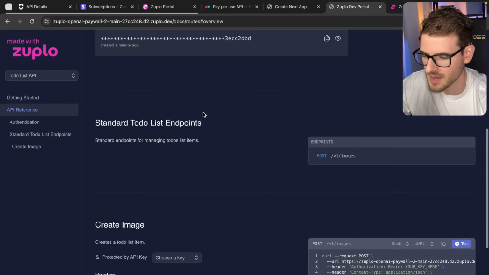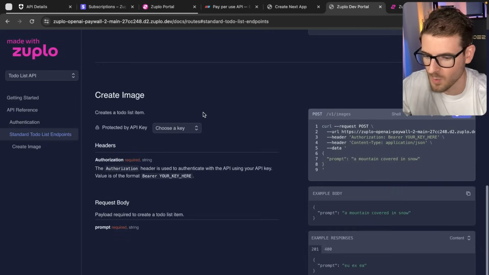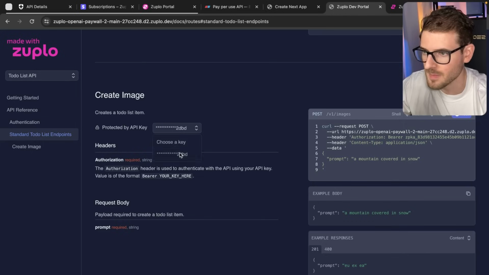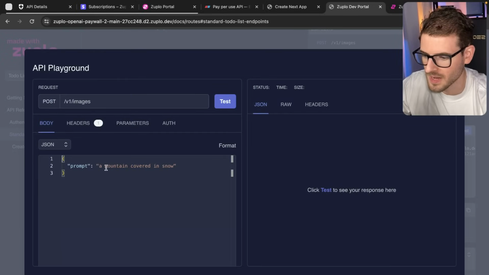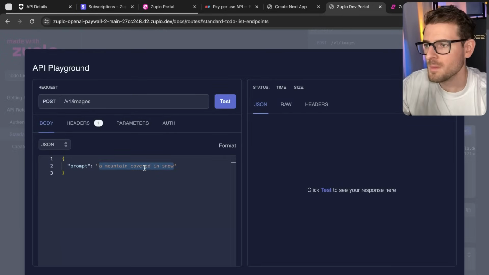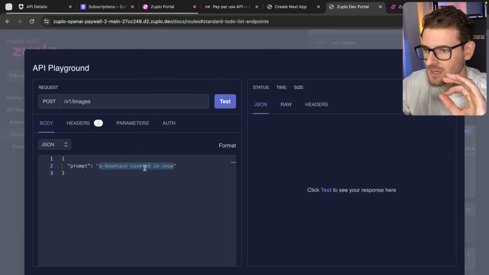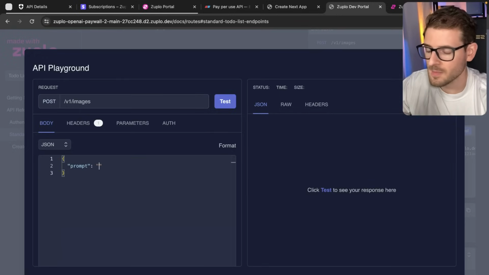And we're going to go back to the documentation here. Let's click on my API over here, and I'm going to scroll down to my one endpoint I have, and I'm going to select that API key that we created, and I'm going to click on test, and then we're going to go ahead and just pass in a prompt. What my API is doing is basically I'm taking Dolly and I'm just wrapping it with a custom stylistic approach. So for example, for my prompt, I can say a programmer at a keyboard and computer.